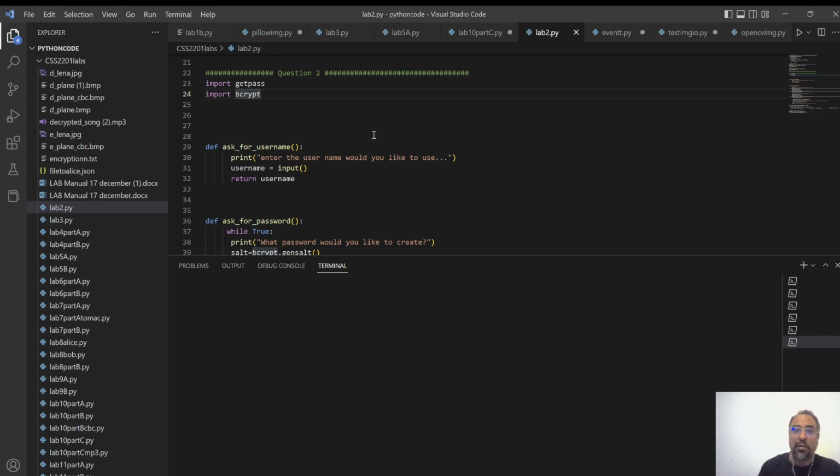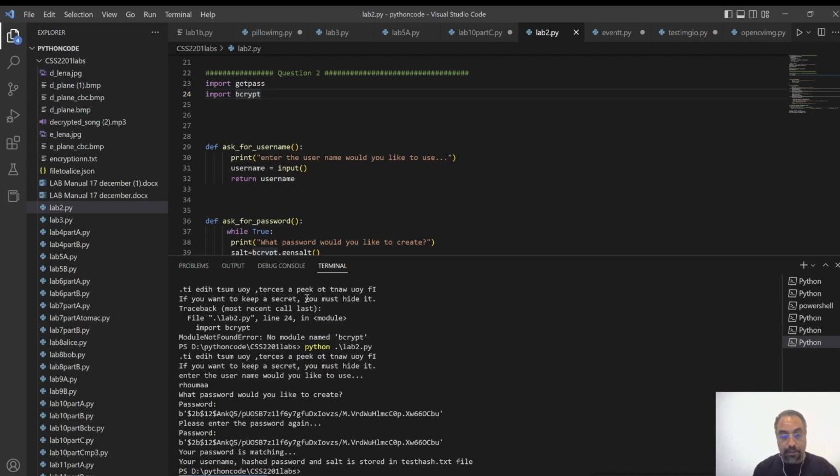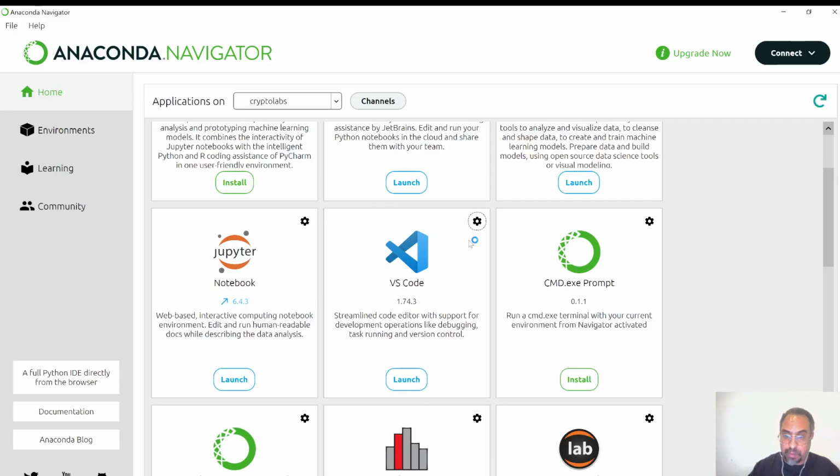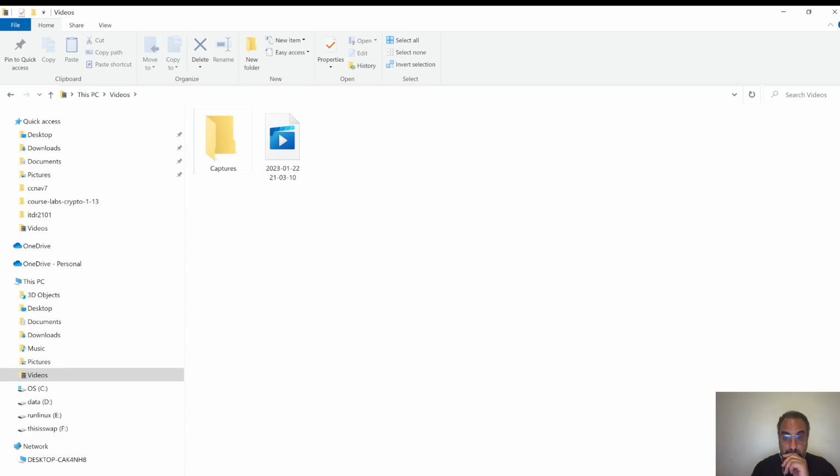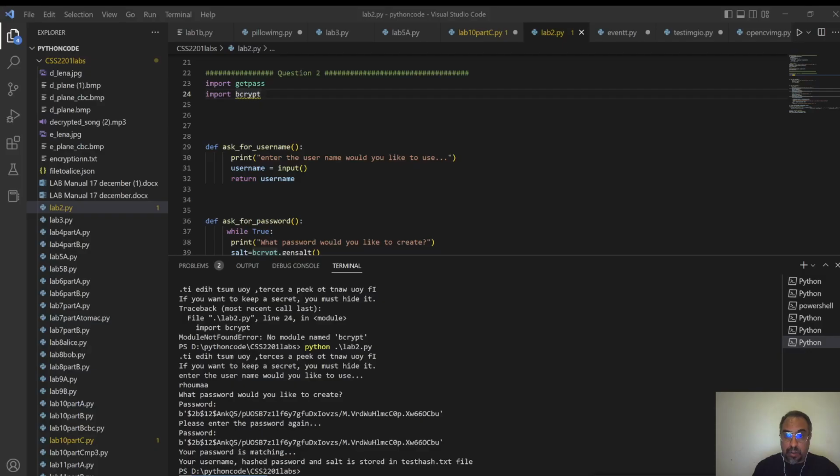So it will be open inside your lab. When you install VS Code, it will be installed inside your environment. Okay, you see here.